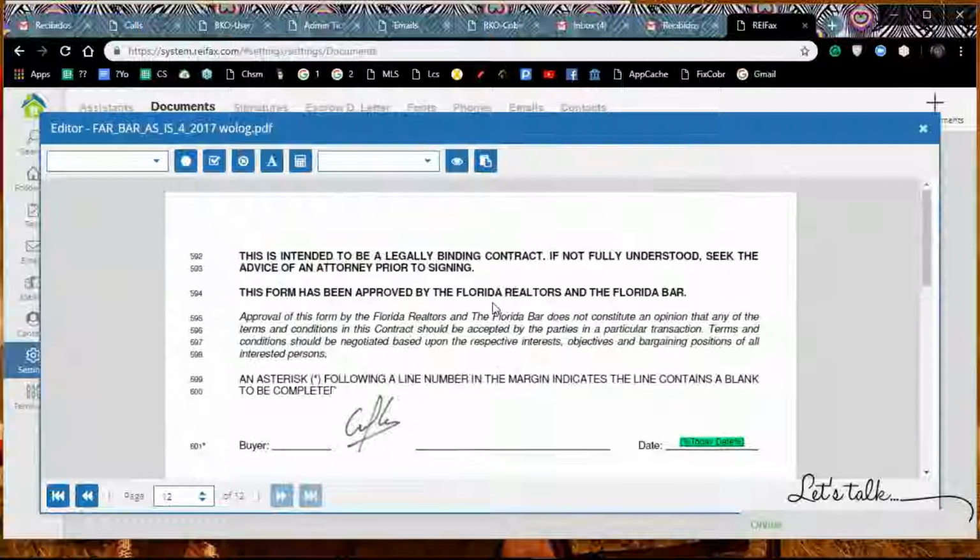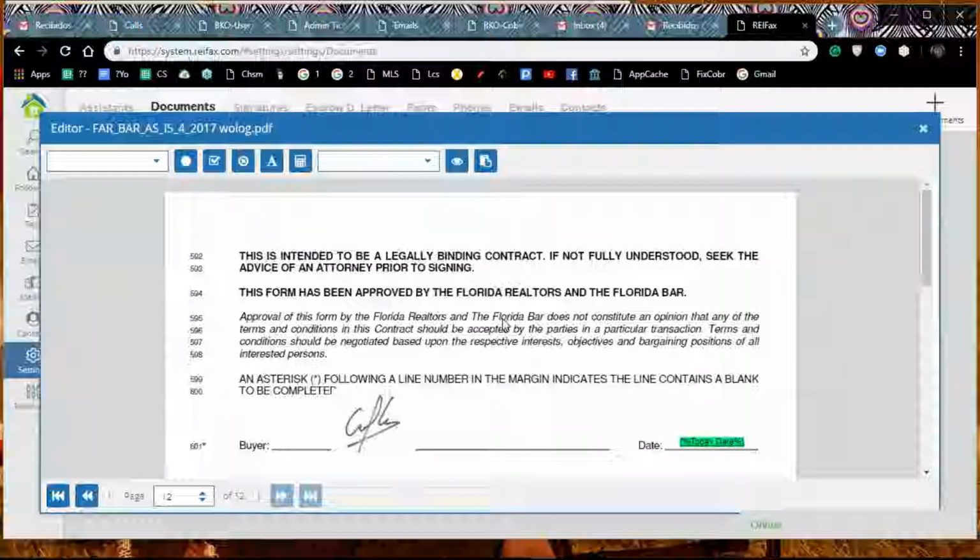Okay, once I have everything set up as I want it, if this "Let's talk" flag gets in the way, you can take it off, just click on here. That "Let's talk" is for you to be able to contact us through the live chat. But if you don't need to talk to us at the moment and it's getting in the way, just click on the X and you can then bring it back in. I'll show you right now how to do it.